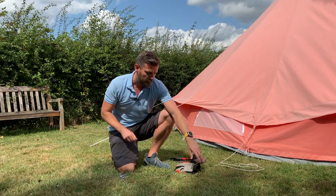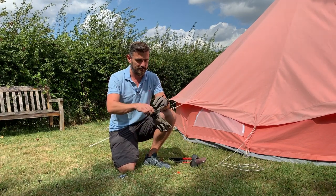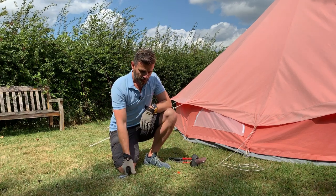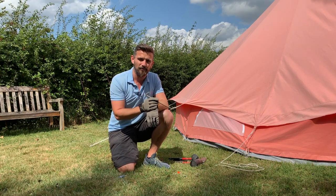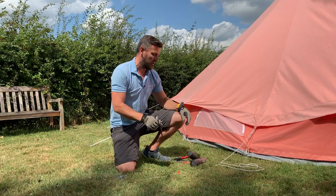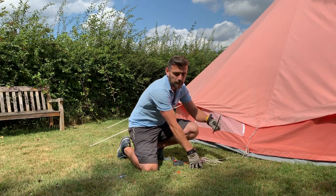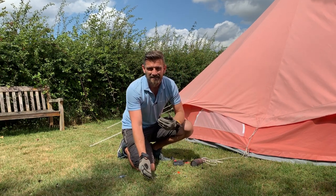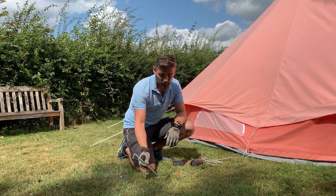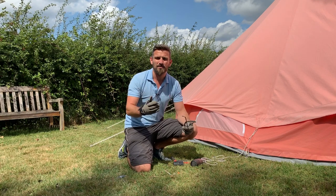So we took it out and now we can bang it back in. As always I like to wear gloves — I like to look after my hands. When banging a peg in, you should always try to put your peg in at 45 degrees where possible. If you put it straight in — and we see that a lot on the guy lines and the ground sheet — when you pull the guy line that peg can just come straight up. Whereas at 45 degrees it's much less likely to come out of the ground, unless we have some of the storms we've had recently.